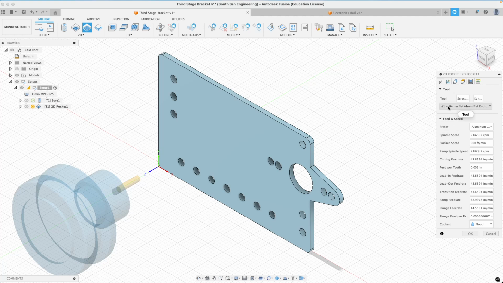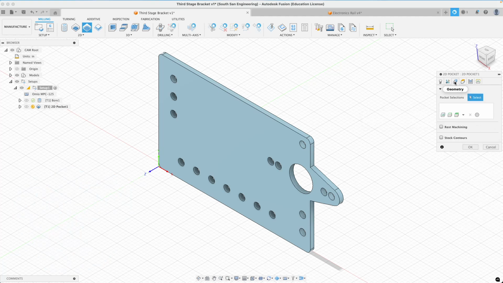This one's a little bit different. I've already got my 4mm end mill because it came from the operation before, so I shouldn't have to mess with that. It's already set for aluminum. So I'm going to jump straight to geometry. It's asking me to select the pocket. I'm going to choose the bottom of the piece, not the top, because if you choose the top, that's where the bottom of the end mill is going to go. It's not going to cut anything because it's not actually going into the piece. So I need to click down here to make sure that the end mill traces out that circle at the bottom of the piece.